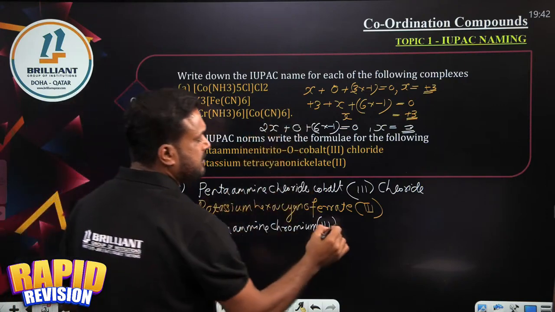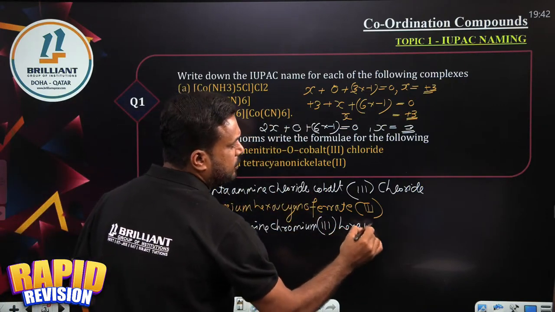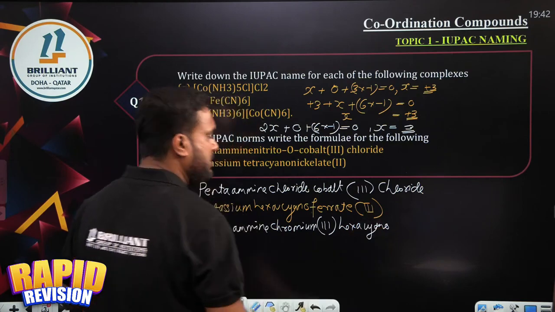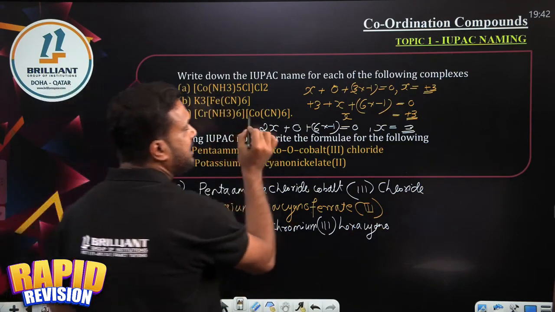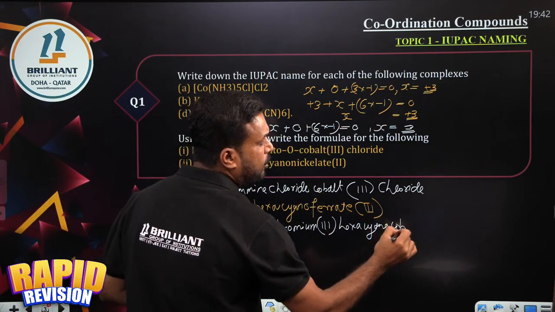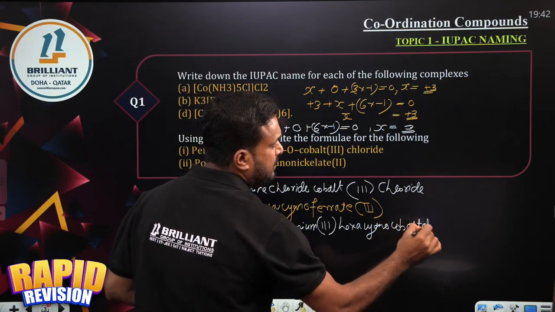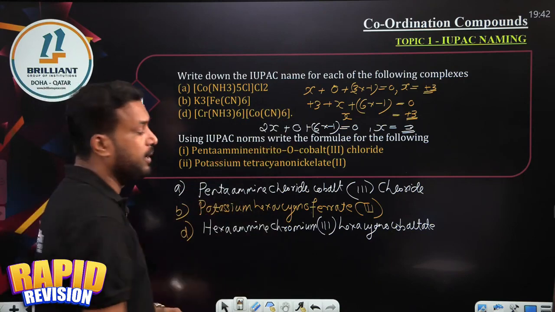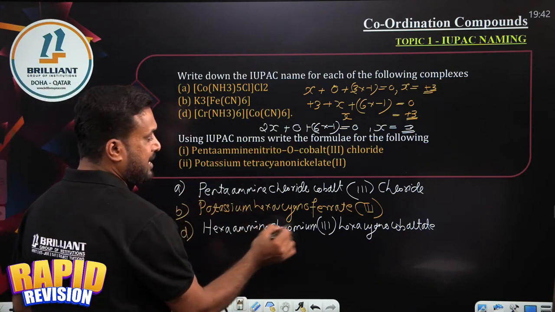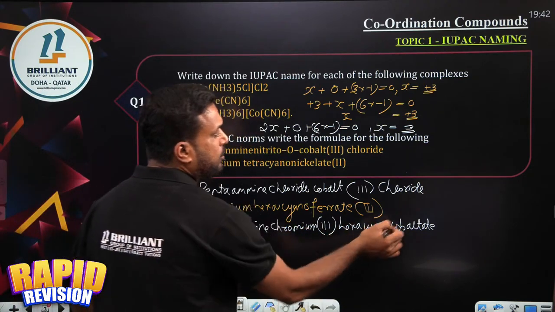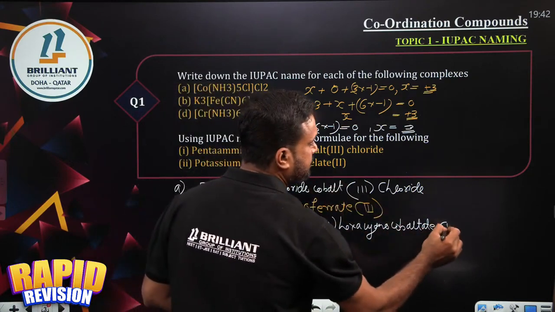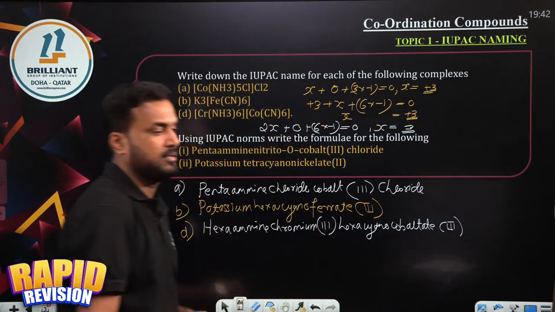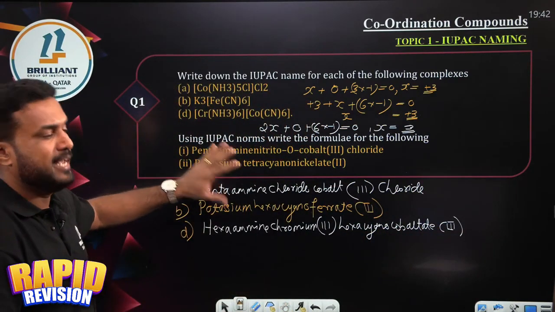After that, we can continue. Ligand should be named first. We have hexacyano, or cyanido is fine. Here we need to write cobaltate, not cobalt, cobaltate. Don't forget, because the right hand side part is an anionic complex. Yes, cobaltate. So hexaamminechromium(III) hexacyanocobaltate(III). So this is the way you have to name the complex compound.